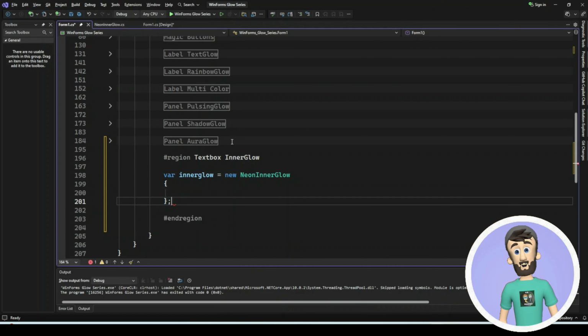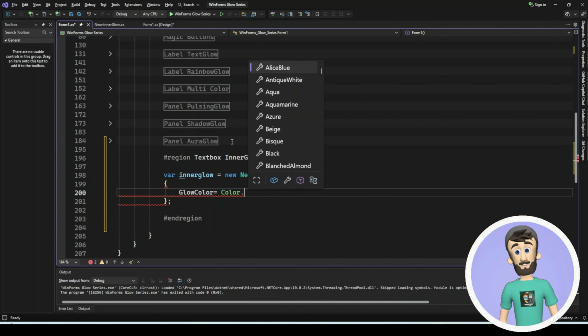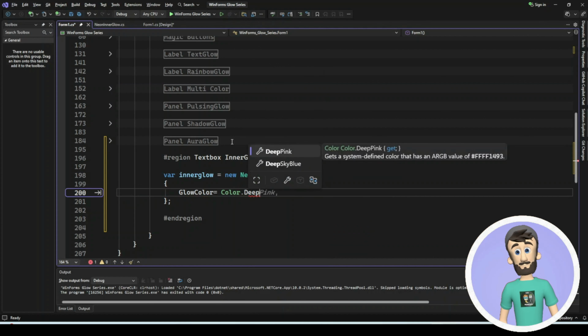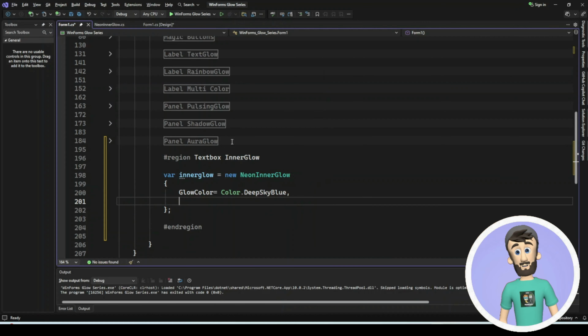We set the glow color to deep sky blue, pulse speed to 0.06, glow thickness to 4, and the text color to yellow. Then we simply attach the effect to our text box. That's it. No custom control, no broken input, no WinForms drama.